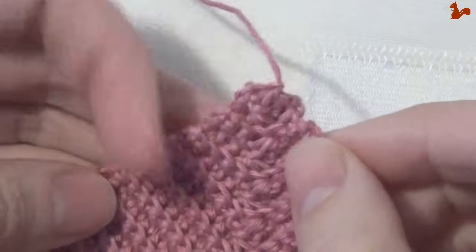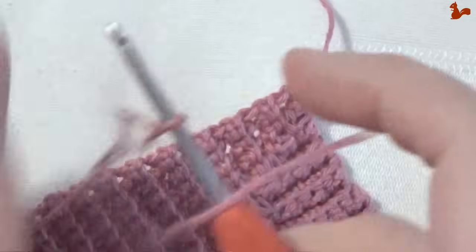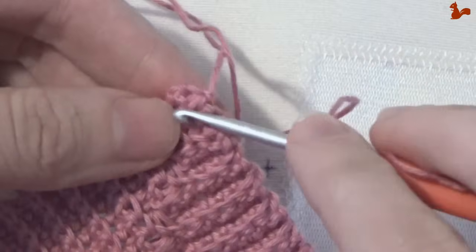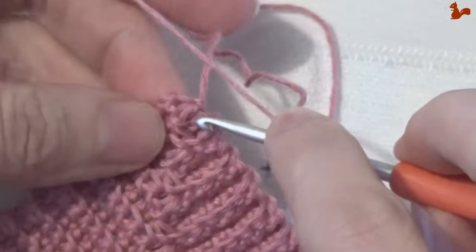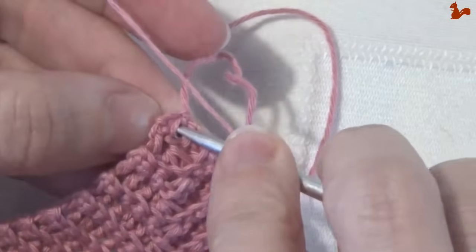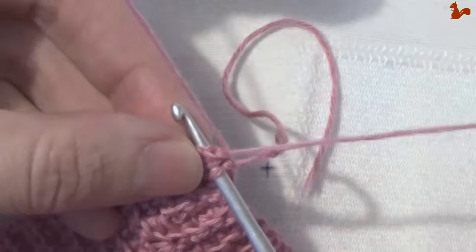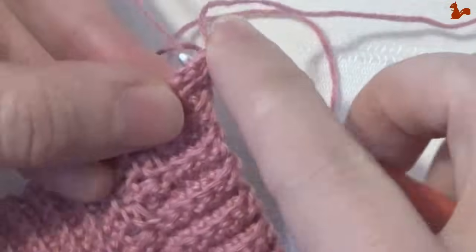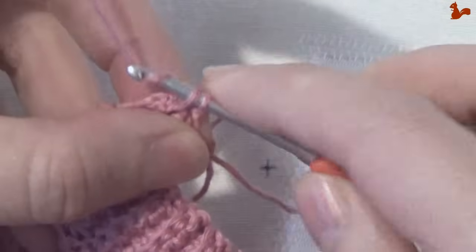So I've zoomed in. This is that corner of my last square. I have yarn on my hook with a slip knot, and we're going to start in the 3 together stitch right here along the edge with a standing double crochet. And again, put it here in the middle, just like you've worked all the other squares, just a little bit like here in the middle of that 3 together stitch. Just punch in your hook. Oh wait, I want that yarn tail on that side because that's more logical. And then work a standing double crochet in there.